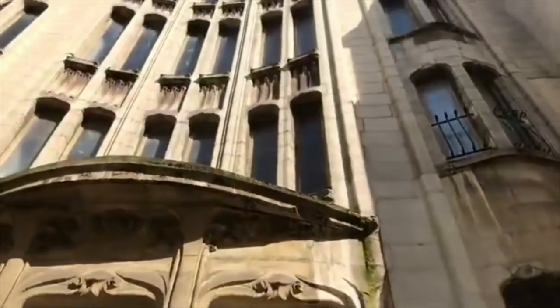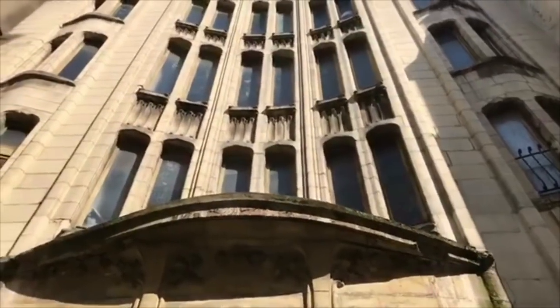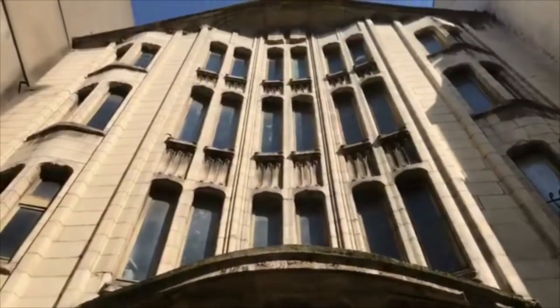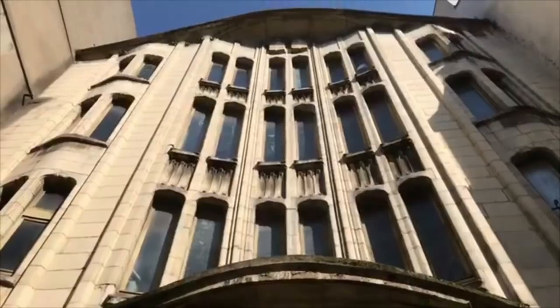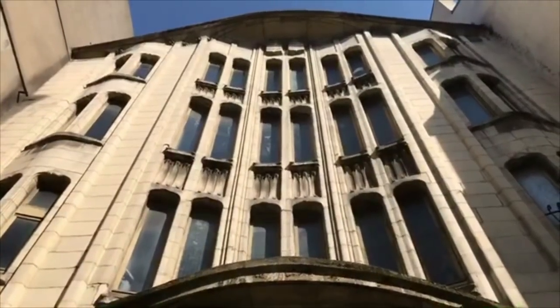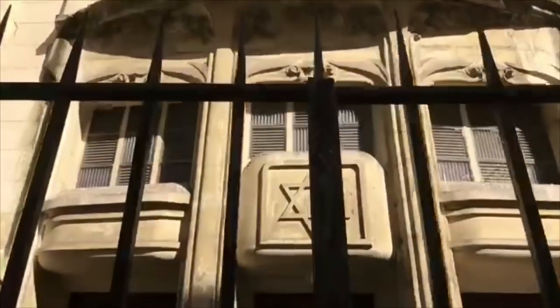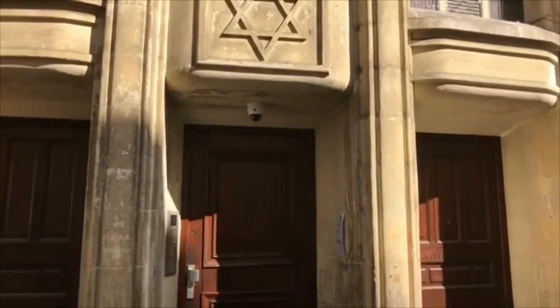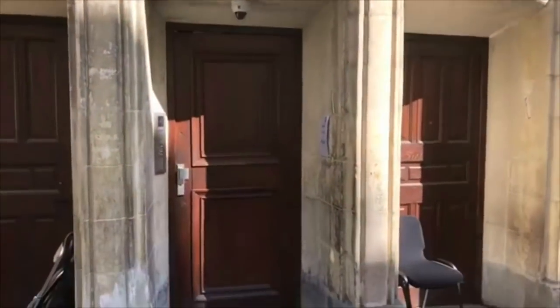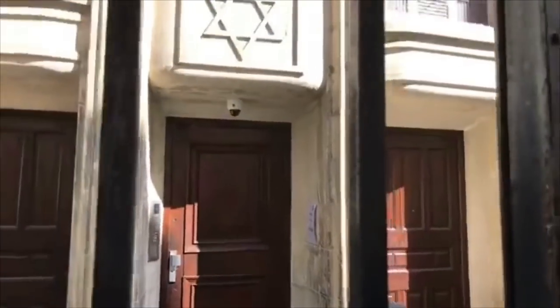Now again, World War II history, it's 1941. The Nazis have already been in Paris for well over a year. And it's the eve of Yom Kippur, the very religious holiday of the Jewish faith. Because the next day this was going to be filled with Jews worshiping and celebrating Yom Kippur, sadly there were some Nazi collaborators who blew up the entrance with dynamite. So this doorway had to all be redone after the 1941 bombing. That was really one of the first anti-Semitic attacks during the Nazi occupation.